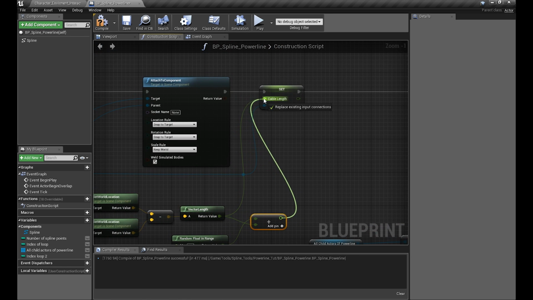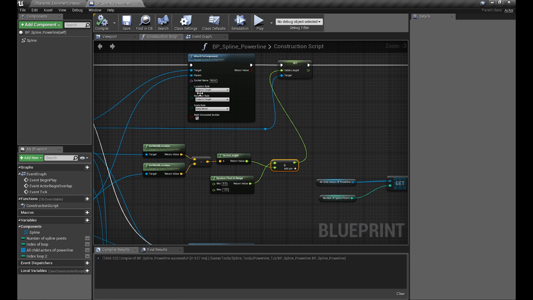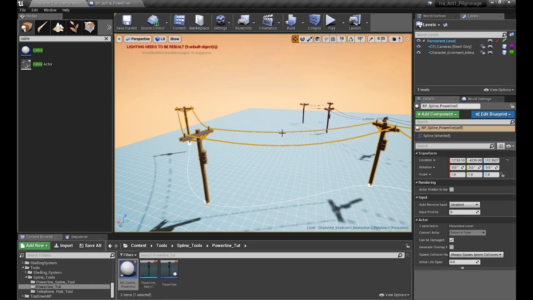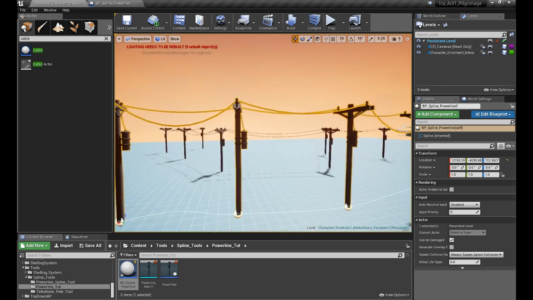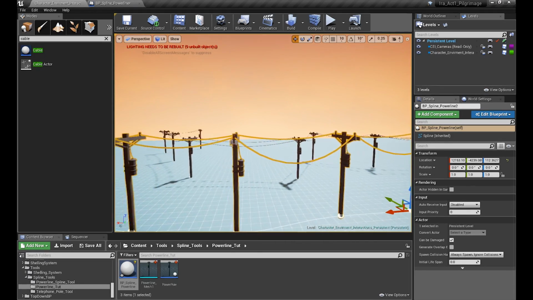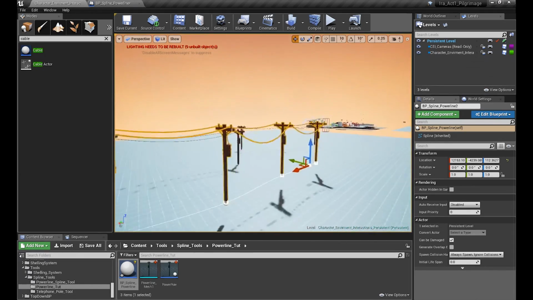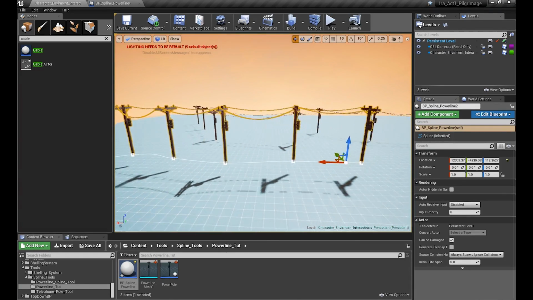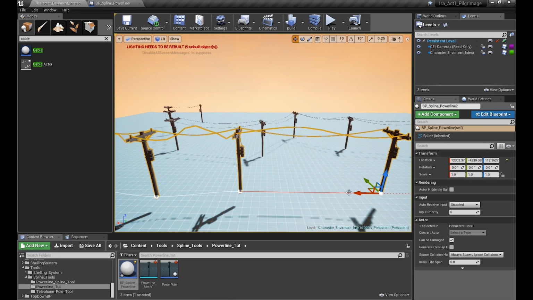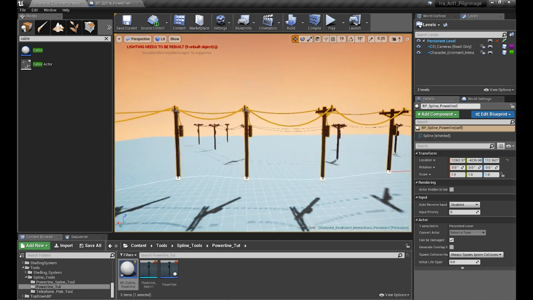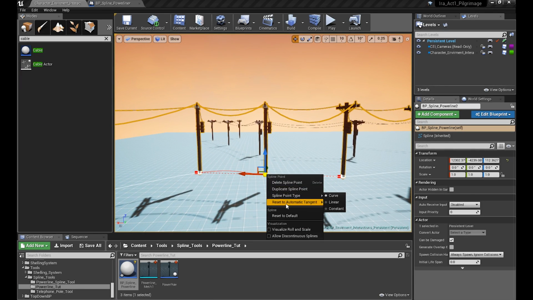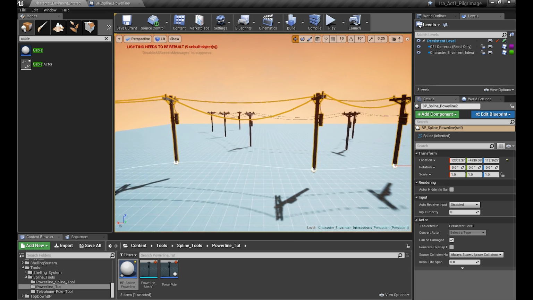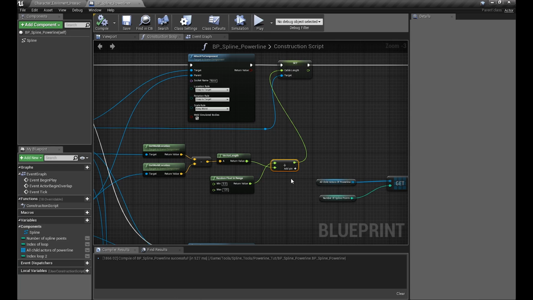They're being added together, and then stick it in the cable length, hit compile, and now cable 1 should have different random lengths. See how this droops down less, this is somewhere in the middle. It's more varied. Now you can tighten it up a little bit. I'm just spitballing with these numbers, so you can do what you deem appropriate. So I'll drag there. Yeah, it's probably a little much. So maybe 100 would be more appropriate there.